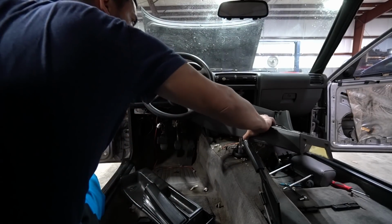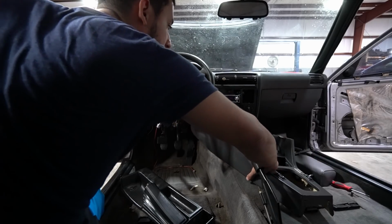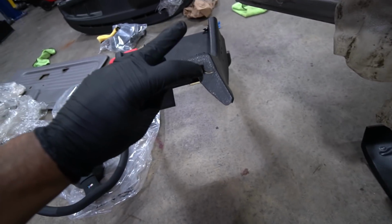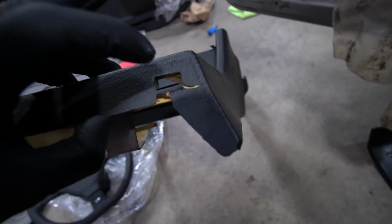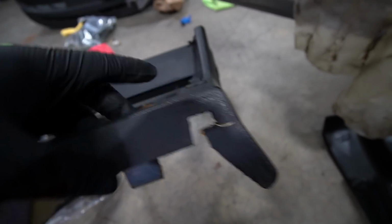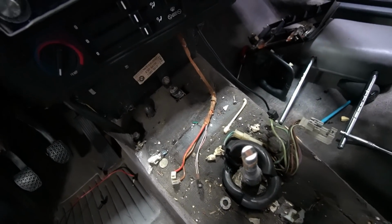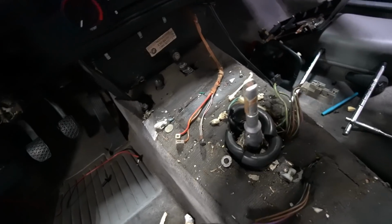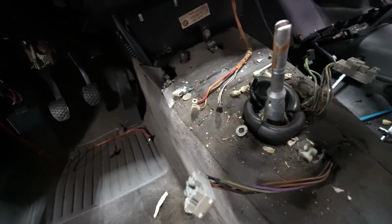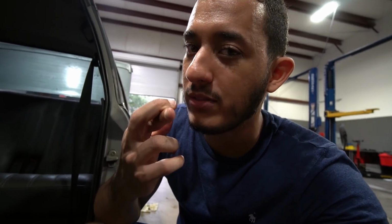I mean, this is 30 years ago when things were a lot less complicated than they are now. But the reason I took my time and I was a lot more careful is because it was so easy to break things. Like pretty much what I did to the center console. And this right here is what 31 years of buildup looks like. Freaking disgusting. I'll make sure I wipe down and vacuum this up before putting everything back together. Anyways, let me go ahead and continue removing the dashboard. So far, it doesn't seem too hard. Fingers crossed.